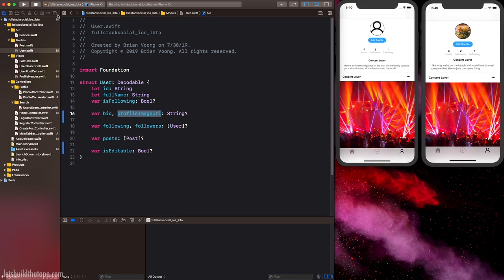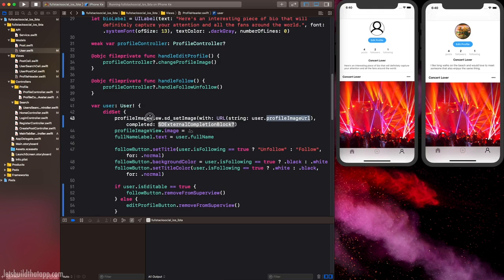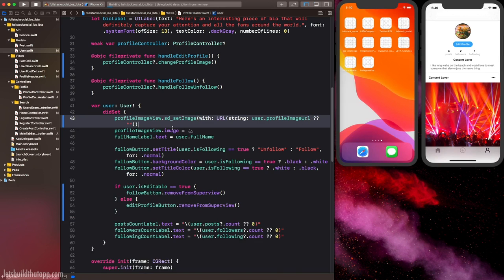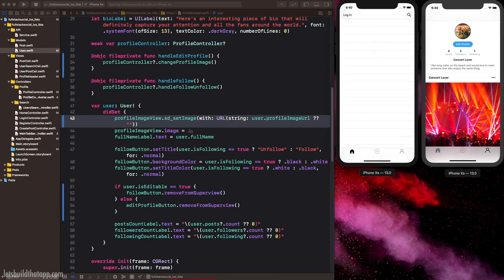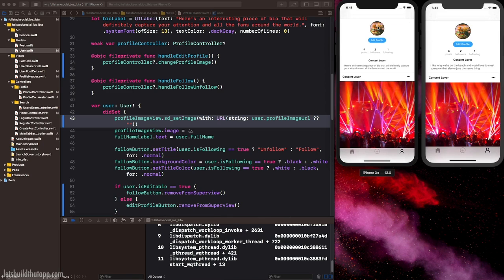All right, so having this right now, let me go back. Whenever I am setting the user in the profile header, which is this file, I'm going to use the image URL. And because that's optional, I don't want to deal with the optional value, and let's remove that. I am going to run this code one more time. We should see this hamburger icon now. So click on that. And here we go. We have the hamburger icon just like that.